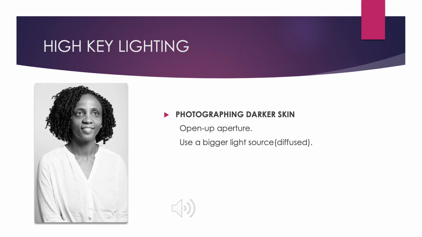One of the most challenging things with high key is photographing people with darker skin. It is a lot easier to photograph them if they wear dark colored clothes, because you can easily just open up your aperture to compensate for the light lost by their skin or clothing absorption. The problem arises when your subject with a darker skin tone wears a white dress or shirt, because you don't want them to look properly exposed or slightly overexposed while the dress is as bright as the sun, because it's going to look so funny and weird, and you're going to make them look like a floating head.